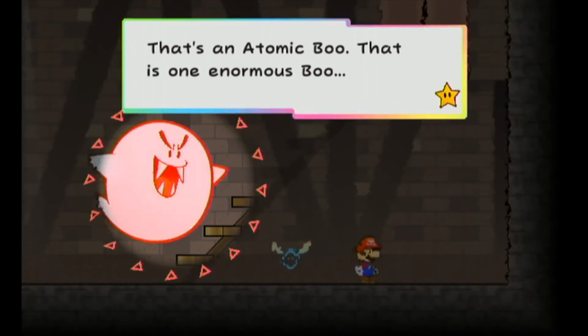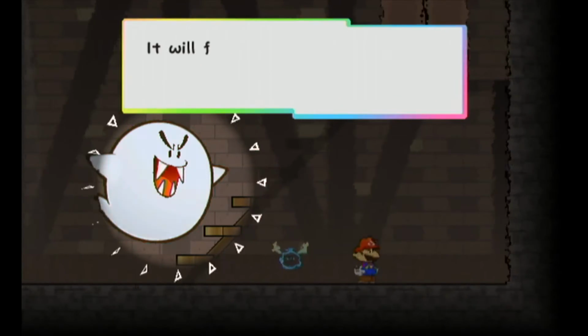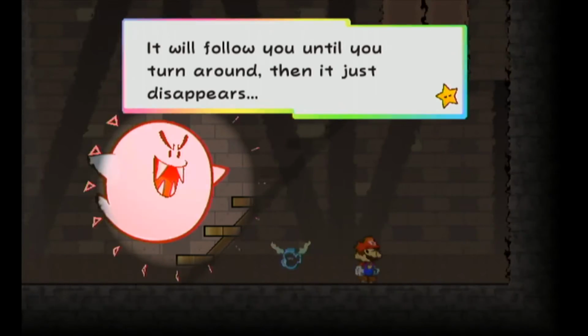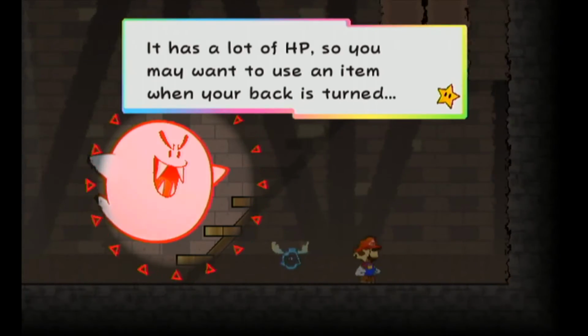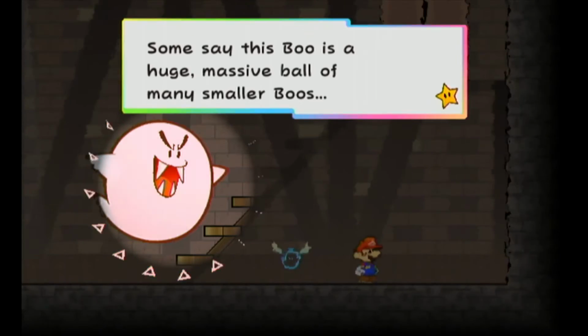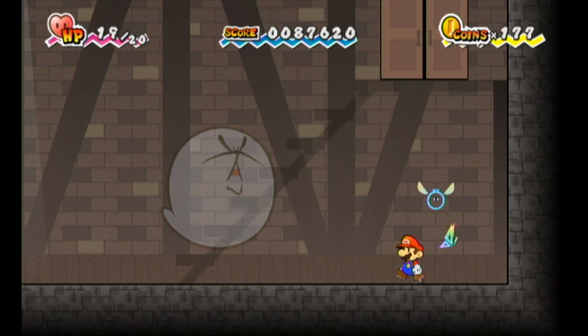That's an atomic boo. That is one enormous boo. Magic P is 10, attack is 2. It will follow you until you turn it around, then it just disappears. It has a lot of HP, so you may want to use an item when your back is turned. Some say this boo is a huge, massive ball of many smaller boos.